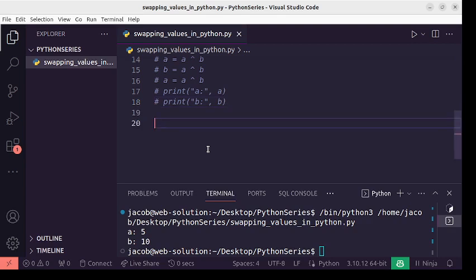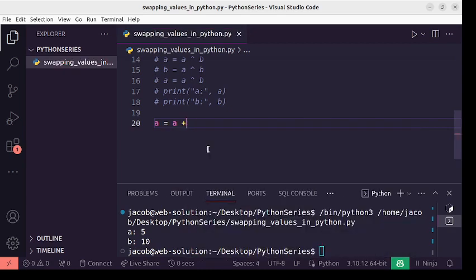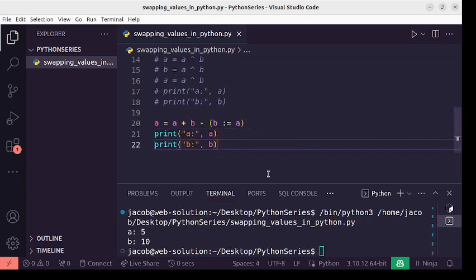Okay, so let's say we want to exchange the value of two variables using mathematical expression. How do we do it? Remember our A is equal to 10 and our B is equal to 5, so we can just say A equals A plus B, then we are minusing the total of what is in B. So we can say B equals the expression A. Okay, so when we now print both of them, we still have our A as 5.